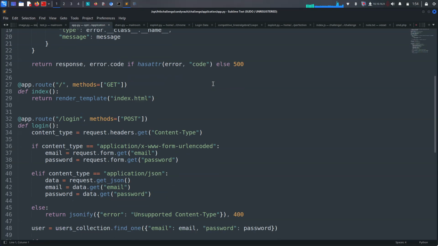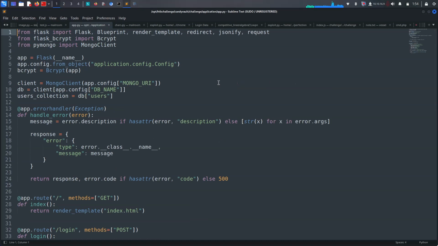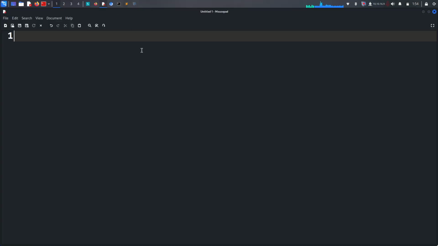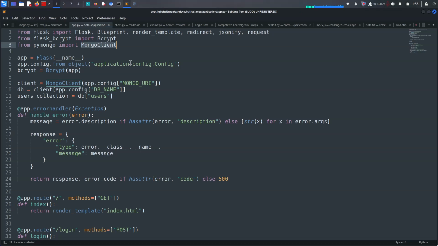If I check, it doesn't look injectable for SQL injection, but since it could be NoSQL, we need to check that, which I think is important. Definitely they are using MongoClient. I just want to tell you that with a Mongo database, there's definitely no SQL injection, and I always see this when I go to pentest and look at a Mongo database. I think you will understand it when you grab this file.